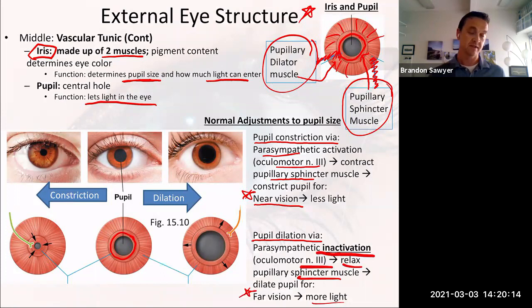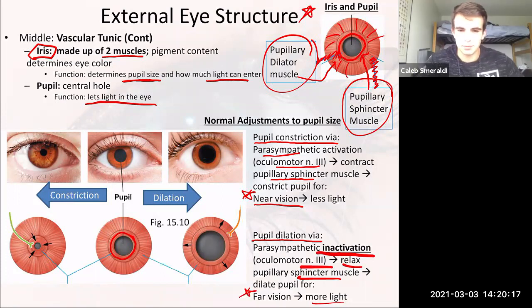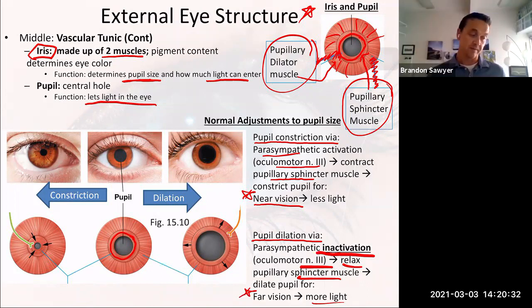Okay, so that's all driven by that pupillary sphincter muscle, either contracting for near vision or relaxing for far away vision. So is it more that the pupil dilation is just what would happen naturally, but if you weren't constricting the constrictor muscle at all, you'd relax and it would always be open like that? Yeah, exactly. So relaxing, and this is true for our skeletal muscle too, relaxing a muscle a lot of times is just as functional as contracting a muscle, and it's definitely the case in this case. So when we relax that sphincter muscle in the middle, it opens up our pupil versus contracting it when it closes it down. So as you said, Caleb, the more natural state would be just relaxing it and letting it open up.